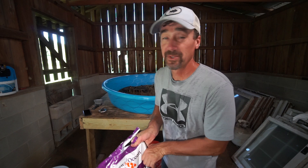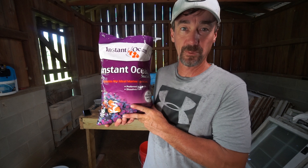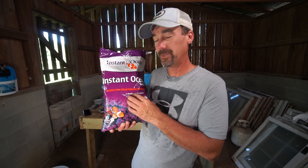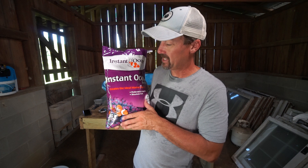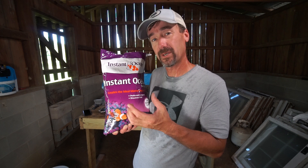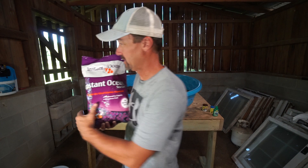Since you've got to have brackish water and I live out in the middle of the country with no sound or brackish water anywhere around, I did a bunch of reading and came up with this stuff here — it's called Instant Ocean. This is basically salt that you would use for saltwater or reef aquariums. You mix this according to the directions and it will produce pure saltwater. To get brackish water, everywhere I read says you mix it about 25% of what they recommend for pure saltwater. This whole bag I ordered on Amazon — I think it was like $10 — it's enough to last me probably two to three years. For a five-gallon bucket, a half to five-eighths of a cup is enough to make the water brackish to where these crabs are happy in it. I like to mix it in the rainwater or the dechlorinated house water a day or so ahead of time, let it sit, make sure the salt dissolves completely, give it a couple good stirs, and at that point is when I go ahead and do my water change.